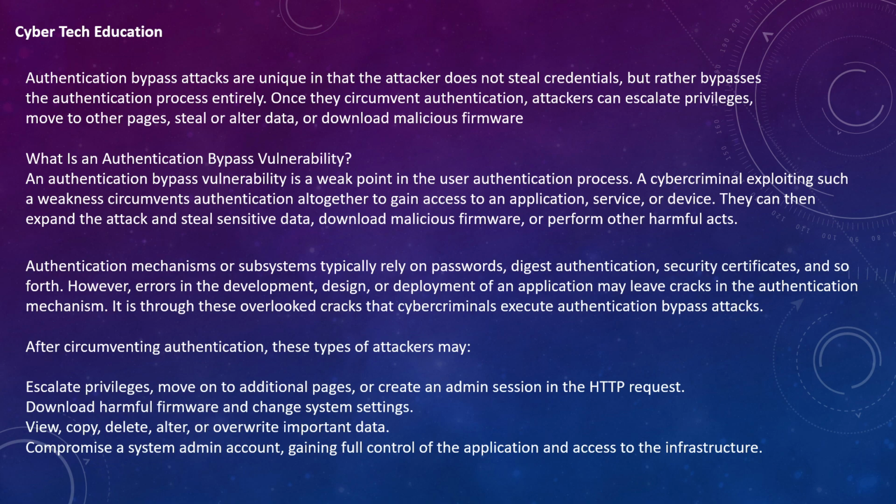So what is an authentication bypass vulnerability? Whenever we find this kind of vulnerability, that is the main question which comes to your mind, right? An authentication bypass vulnerability is a weak point in the user authentication process. Cybercriminals exploit such weaknesses to circumvent authentication in order to gain access to an application, or even services or devices. They can then expand the attack and steal sensitive data, download malicious firmware, or perform other harmful acts.